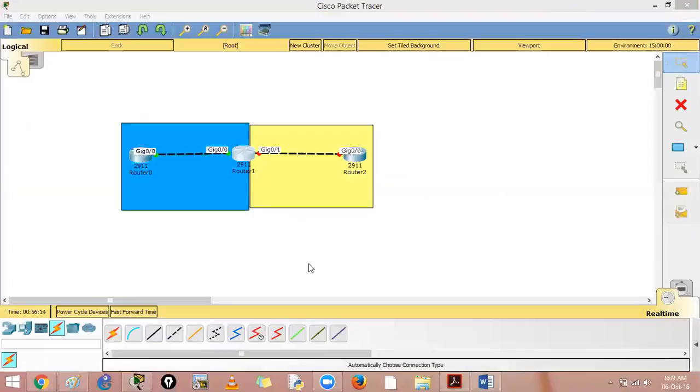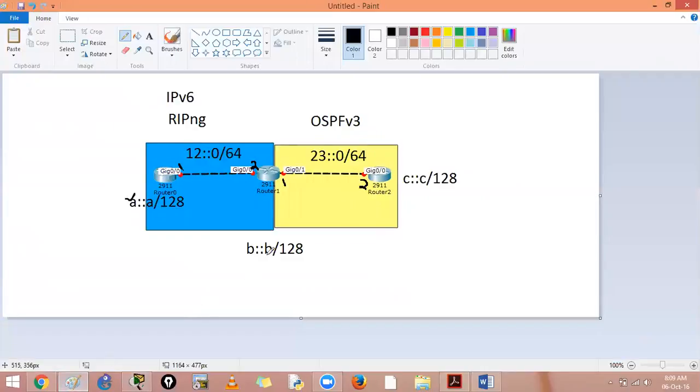So let us go ahead and create a loopback over here, right? As of now, I am doing the configuration of these devices. So I gave it an address over here. I gave it an address over here. And I had a ping between them. Let us create one loopback over here and one loopback over here.